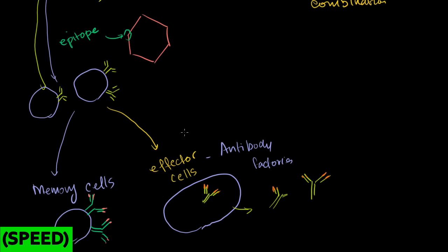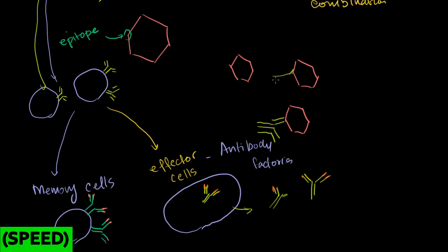And the value of that, and why this is a humoral system, is that all of a sudden you have all of these viruses that are infecting your system, but now you're producing all of these antibodies. The effector cells are these factories, and so these specific antibodies will start bonding. Let me draw it like this. These specific antibodies will start bonding to these viruses.